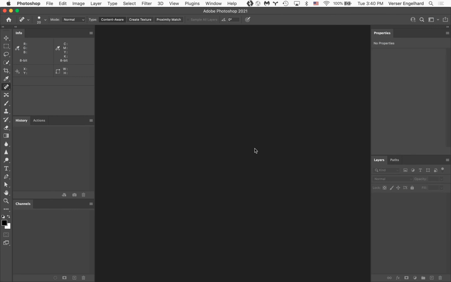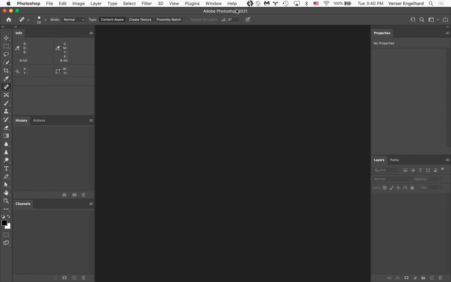Okay. I do want to build this custom workspace. To be perfectly honest with you, I've had people fight this workspace for a while, but ultimately give in. There's a lot of hidden features to this that make it extremely worthwhile to use for retouching. Now, you can have multiple workspaces in Photoshop. So just because we're going to build this one, and I'm going to suggest you use it for retouching, does not necessarily mean, let's say if you wanted to edit film in Photoshop, there's different workspaces for film.